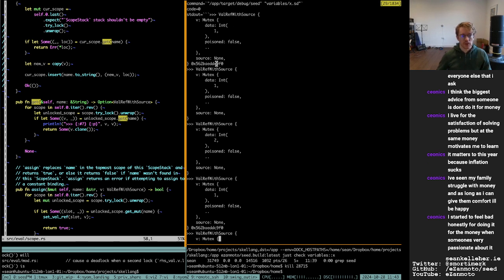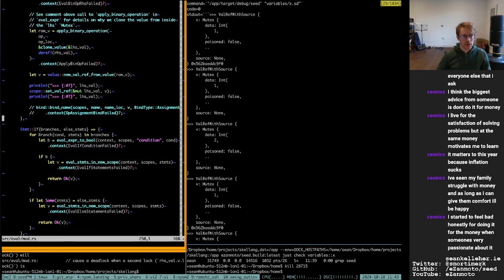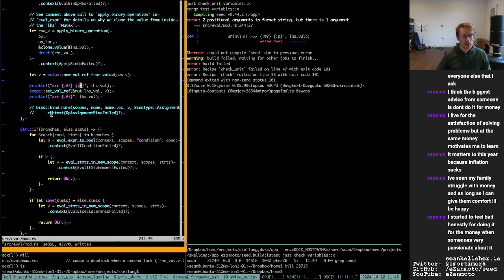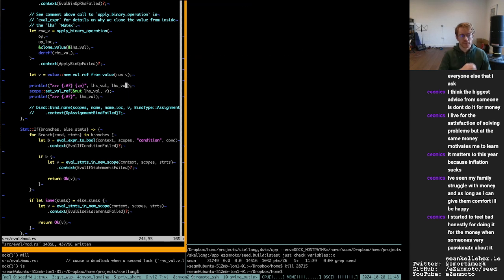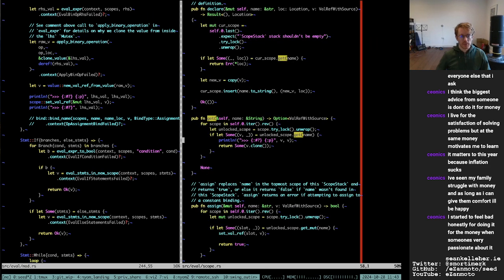Okay, so when I get the value from here, the value v is that. Let's try this. Oops. So it's not implemented for valref with source.